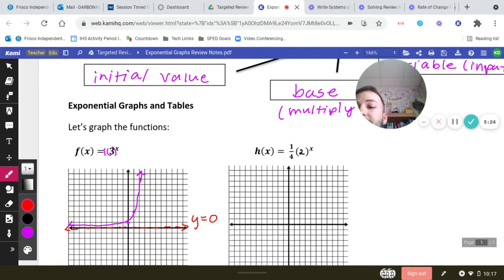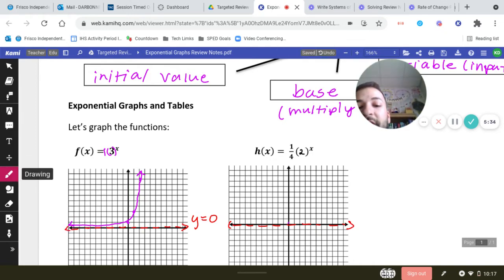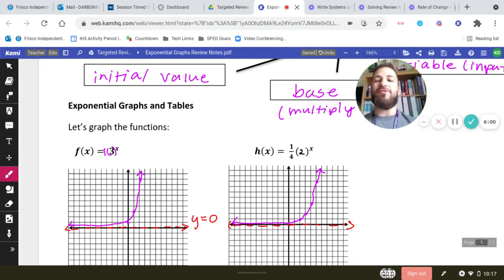So asymptote at y equals 0. My y-intercept was 0.25, which is way down here. Then I was at 0.5. Then at 1, 3 times, I'm multiplying again. I'm up at 2. 4 times, I'm up at 4. 5 times, I'm up at 8. And so on and so forth. So notice how because I'm multiplying by 1/4, it's like my exponential function got stretched out just a little bit.